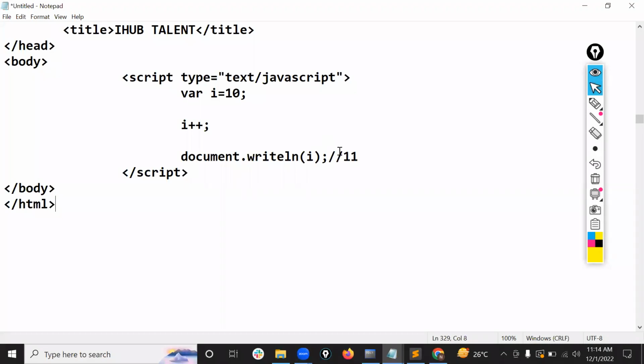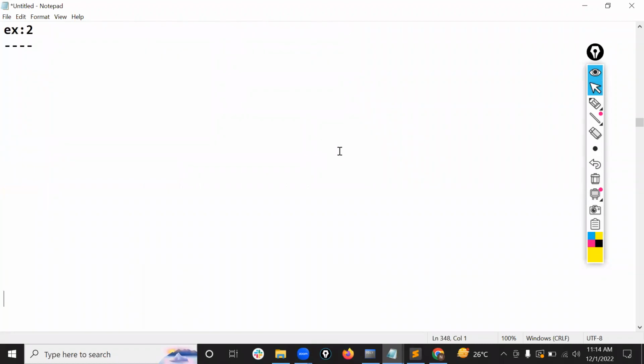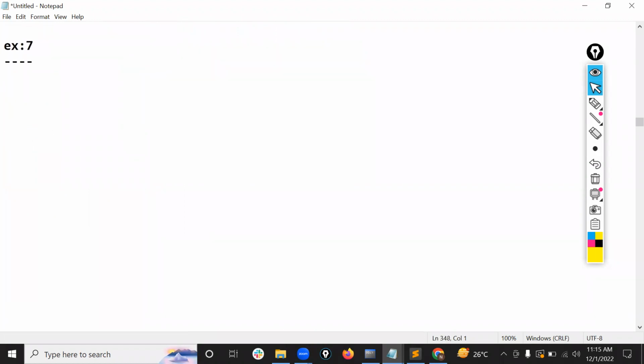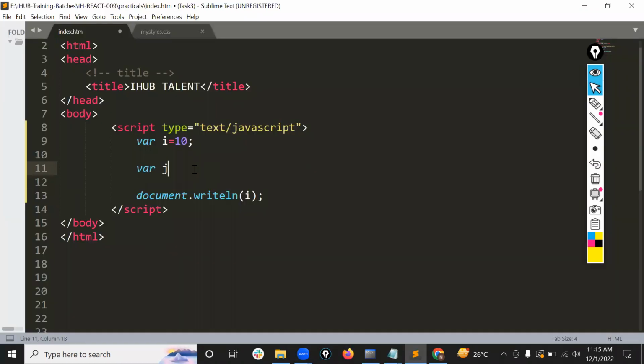No doubt. But see the example now, not example 2, example 7. Now tell me, Akash, variable j is equal to I plus plus plus I plus plus. What is the I value? What is the j value? Akash, is it pre or post? Post. What will post do?